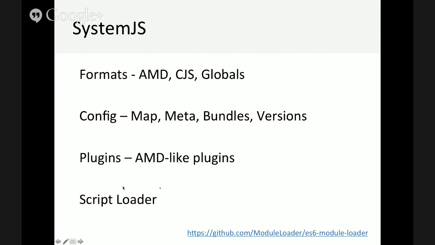Even now, even though I haven't started making use of it, it does things so that instead of making AJAX requests to fetch the source code, it can actually inject script tags and bypass that. So right now, Steal does not work cross-domain, but SystemJS does. So Steal should technically. I've just not experimented and tried to figure out how to make that work. But SystemJS does support that. Your link at the bottom's incorrect. Yeah, I pointed that out earlier. Yeah.